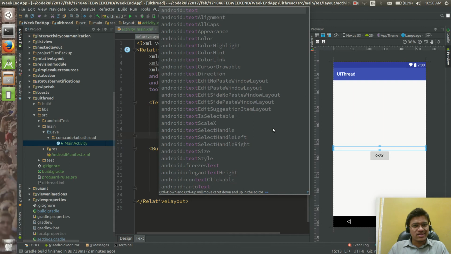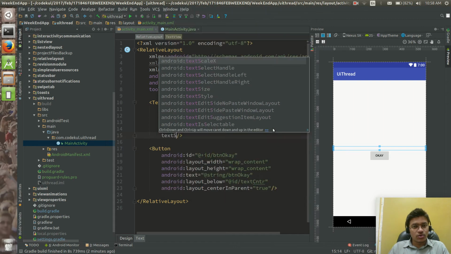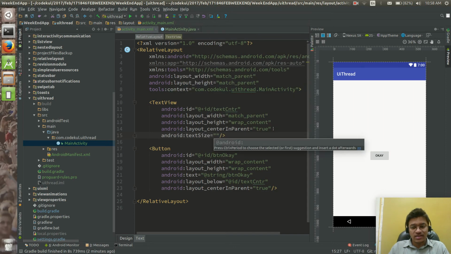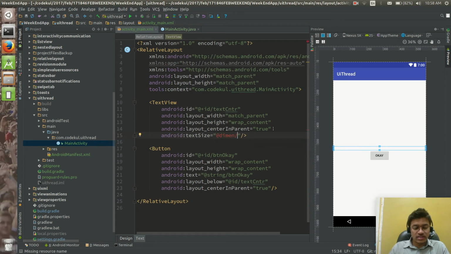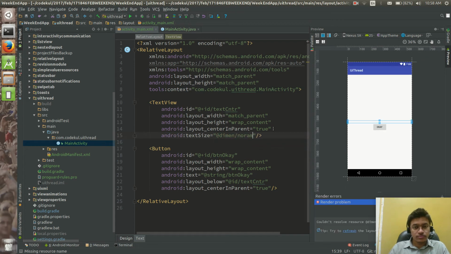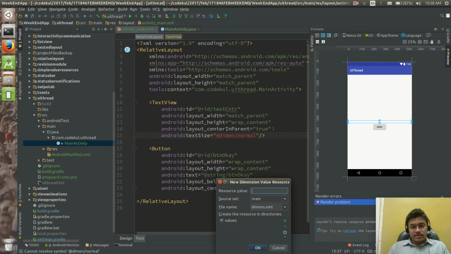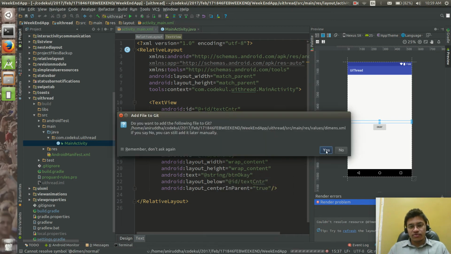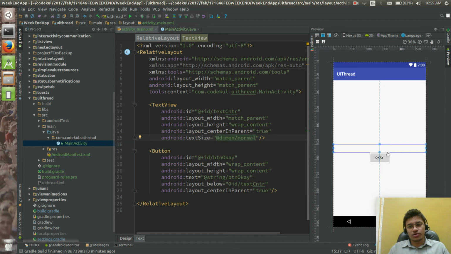So you can say text size over here, @dimen, and you can say normal, right? Let me create, say, 30 sp. I would be having that font as 30 sp. So over here text would be 30 sp, and you can make it wrap content, something like this.